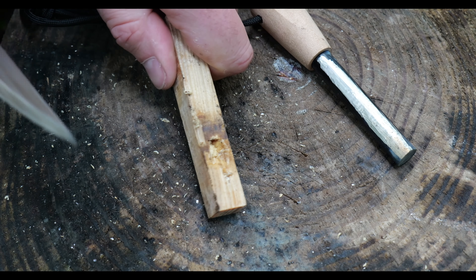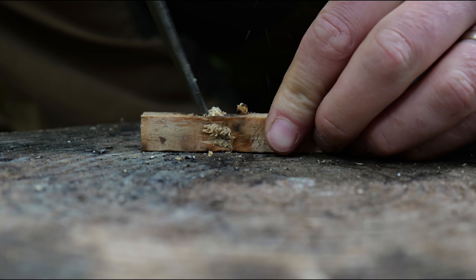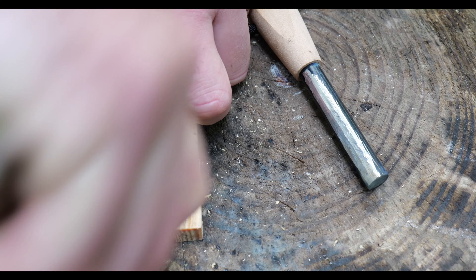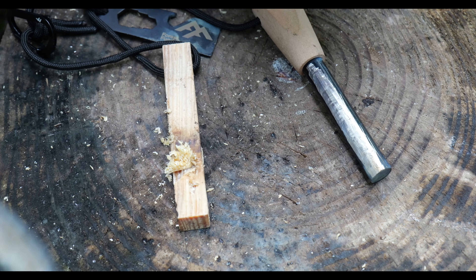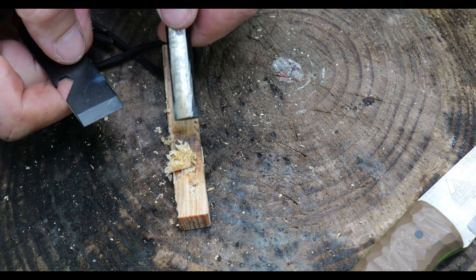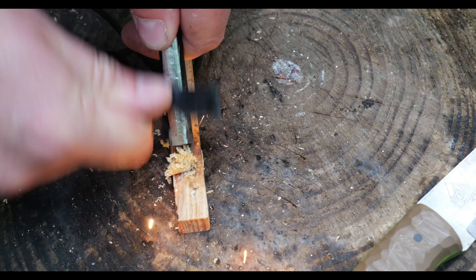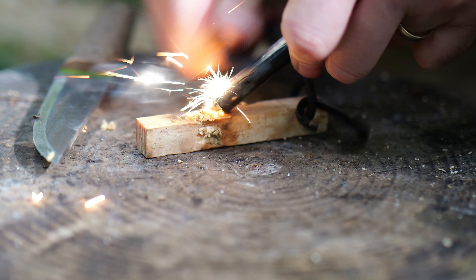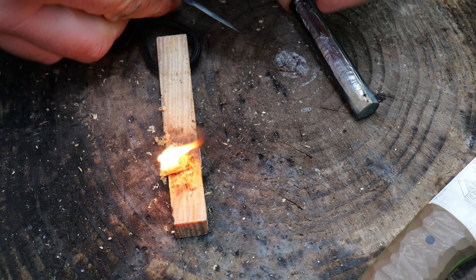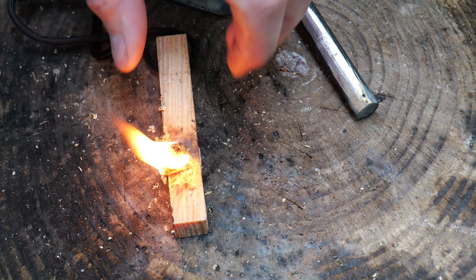And the fatwood it comes with — if I get the knife and just give it a little crank in there and get a load of shavings, let's see if the actual ferro rod itself is going to get it lit. Using the ferro rod with its own striker — oh yeah, check that out, burning nice and bright. All that lovely smoke coming off there.